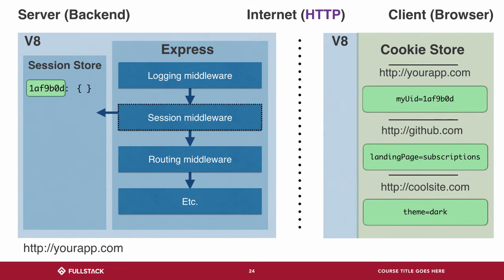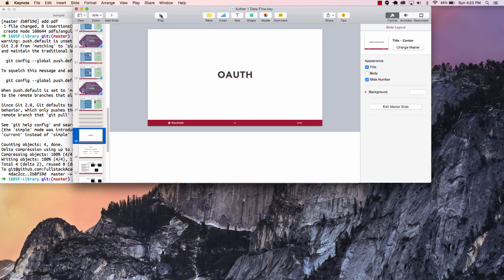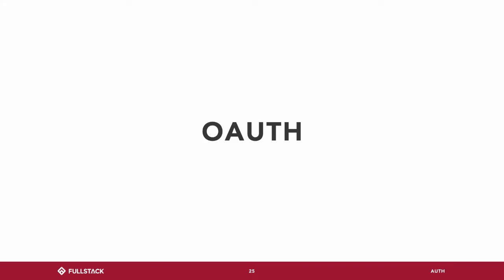So the next thing that we're going to look at is other ways that we can log into an application through a third party, and we're going to talk about OAuth. Okay, so maybe the user doesn't want to log in through your application, or maybe you just want to make it easier for a user to figure out what username they should be using and what password they should be using, right?